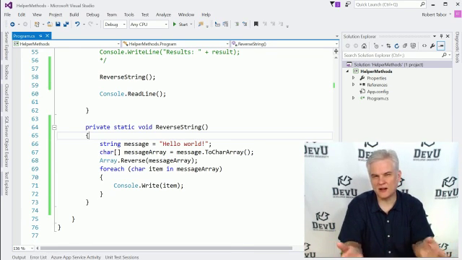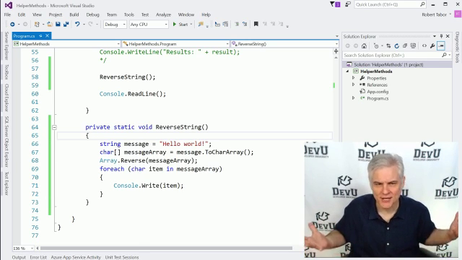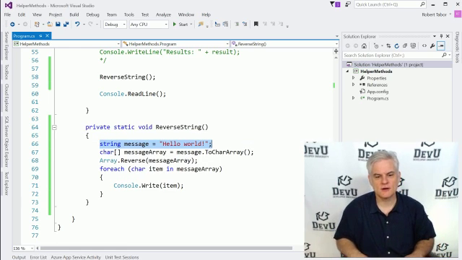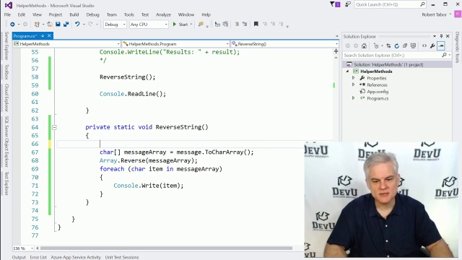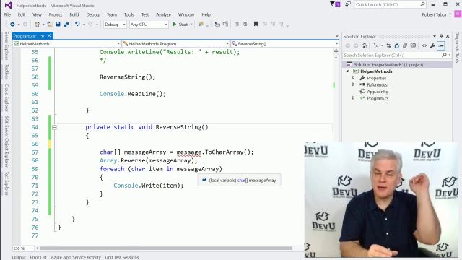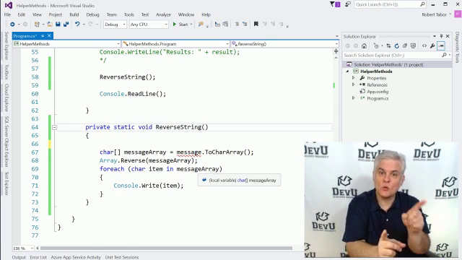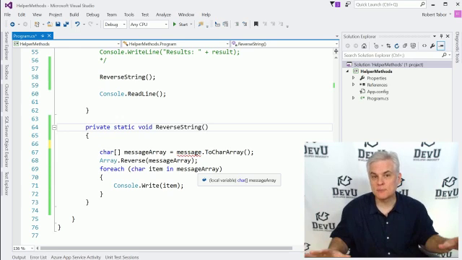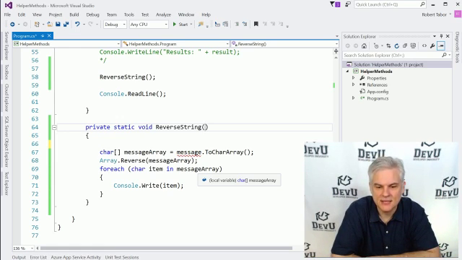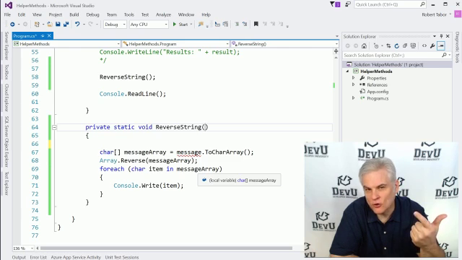Currently, right now, it's not all that useful. How many times do I need to print hello world in an application? But if I were to remove this line of code here and replace it with an input parameter so that the caller can pass in the string that it wants reversed, now I improve the usability of this method dramatically. To create an input parameter, I need to give it a data type and then a moniker or a name.